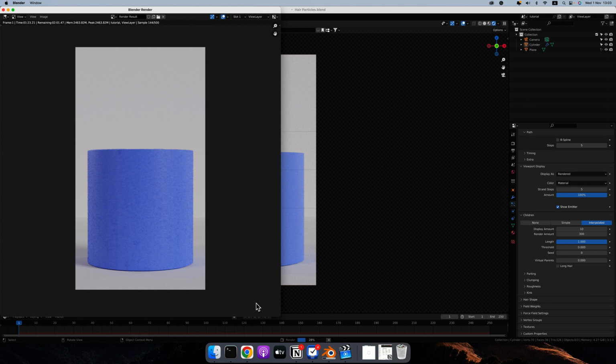Now, for something really simple like this, it's taking my computer about 4 minutes just to render it, just because of the hair particles. And you can't even see the hair particles that much, but it's giving that velvety fabric kind of look, kind of like a couch or a pillow that has a little bit of fuzz, and it adds a lot to the scene, but it renders really, really slow.